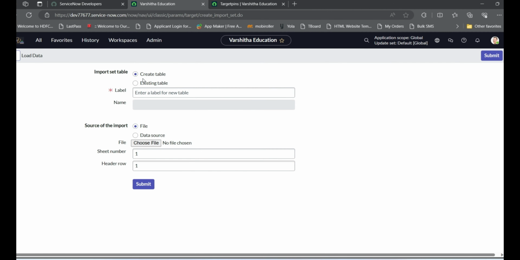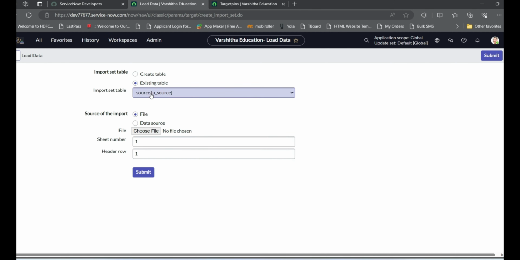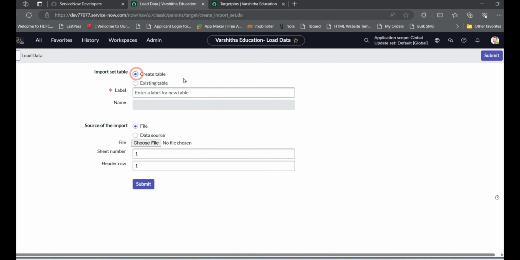Then I can use a new table, because ServiceNow does not update the Excel files directly into your instance. ServiceNow takes a staging table, because it is ready to create a dummy table. A staging table is nothing but a dummy table.